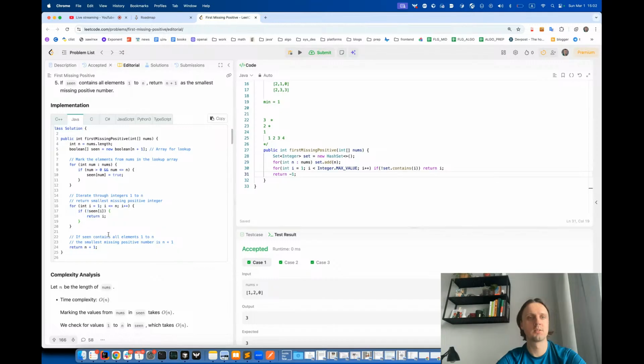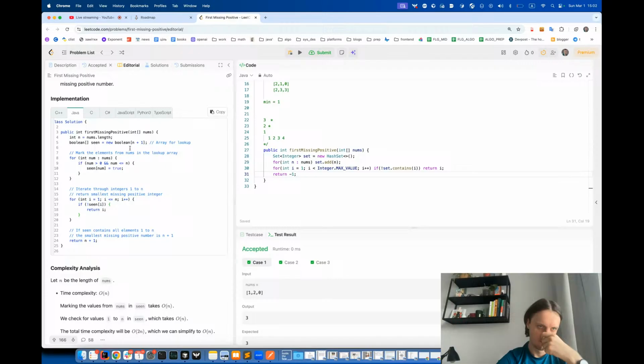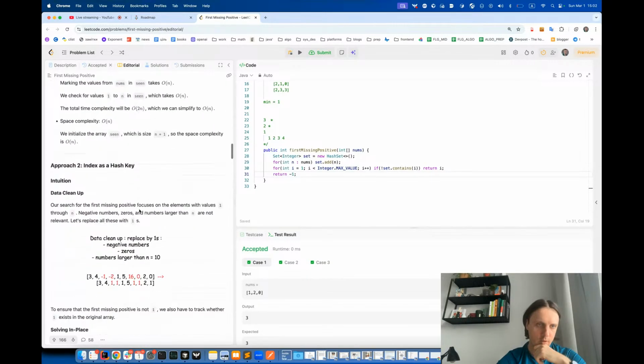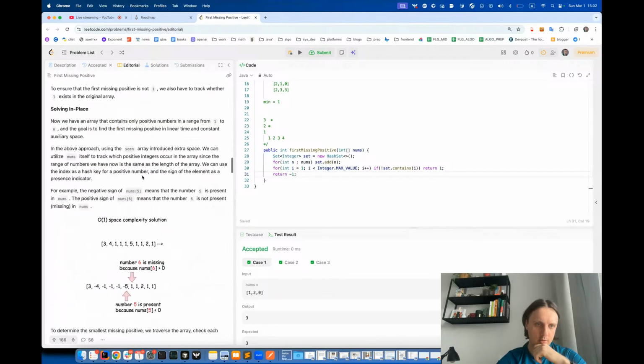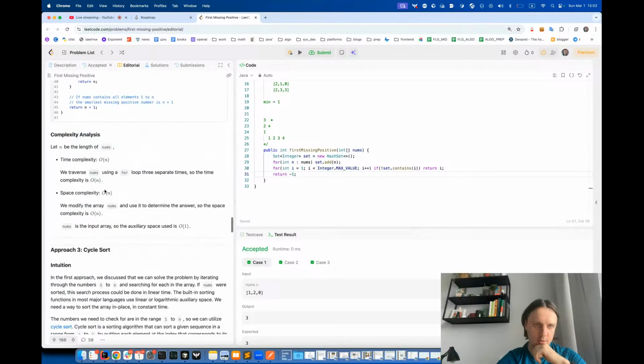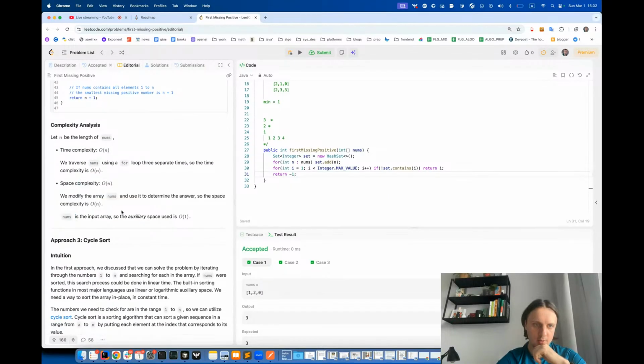Yeah, for me it looks like a set. Index as hash key. So this one is the same as we see, so space is still n.